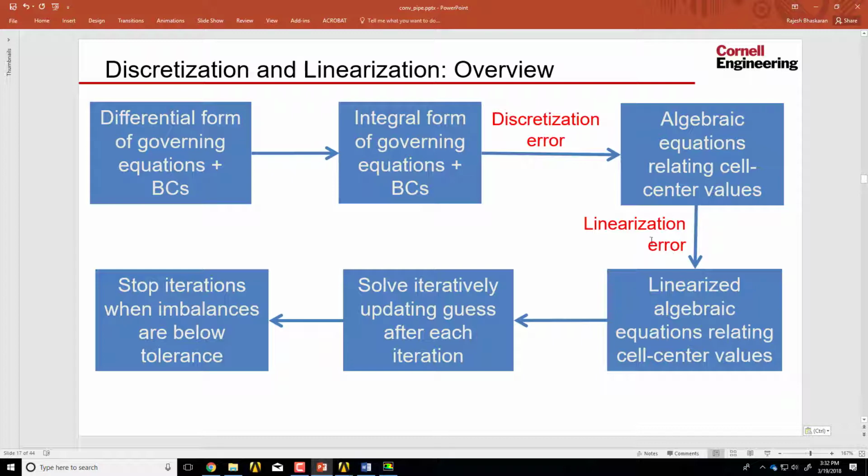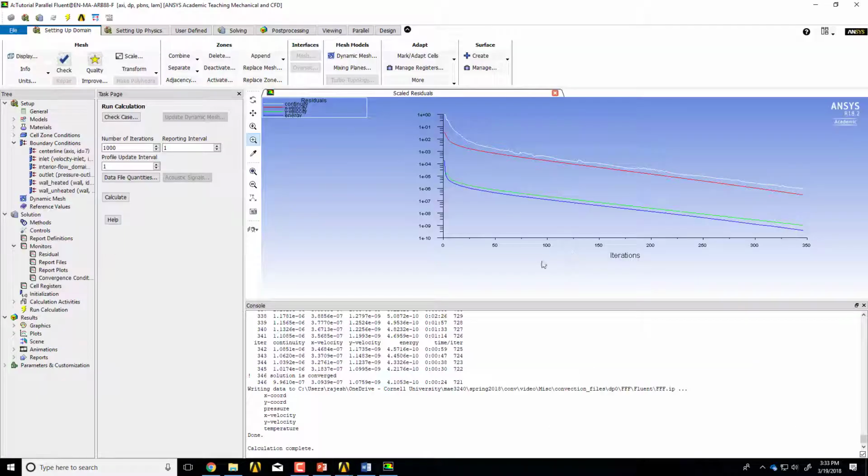And that means that our linearization error is even smaller. And so we have an even better solution to the nonlinear algebraic equations that are the algebraic statements of conservation. They still have the discretization error, so we have to refine the mesh. But we have driven the linearization error to be pretty small. By the way, it's also a good idea to monitor the drag coefficient or something else, as I talk about in the laminar pipe flow module. I'm not doing it here in the interest of time. So now I have what seems like a reasonable numerical solution to my mathematical model. So I will go ahead and save the project.